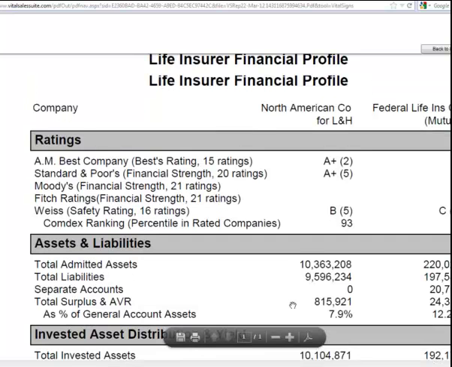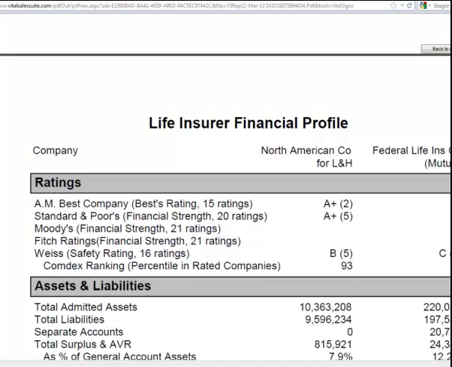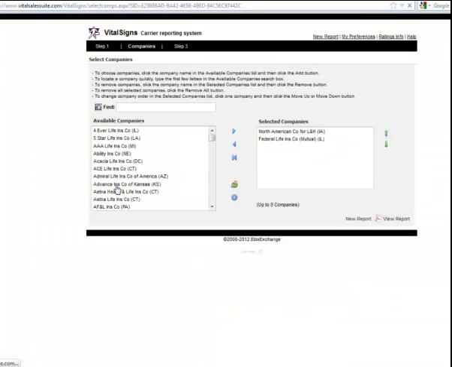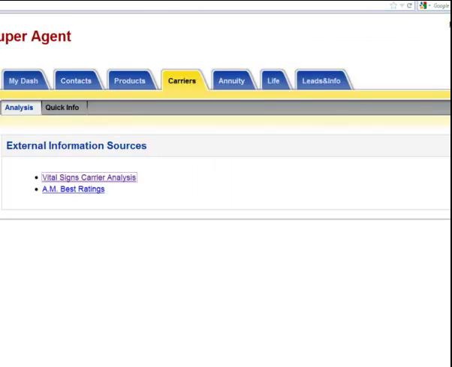And one thing I want to mention here as I'm navigating through Super Agent Tools, you've noticed that, or maybe didn't, but I am using the back arrow here to get back to my original screen of this vital signs. In Super Agent Tools, usually that is not a good idea. As I'm in Super Agent Tools itself, I want to use the tabs moving in and out, because if I was to click the back arrow here, that's going to tell the system I want to log out, get me out of here, and now you're back to signing back in. So unless you're in a place that has opened a new tab, you'll always want to use the tabs to navigate through the system. The AM Best, by the way, this is a very, very powerful tool.